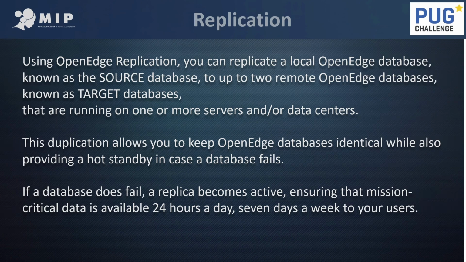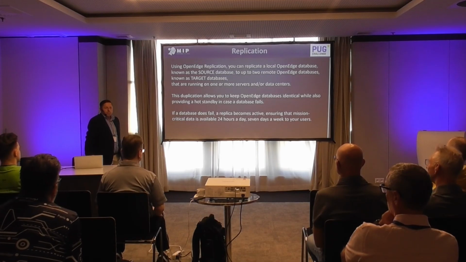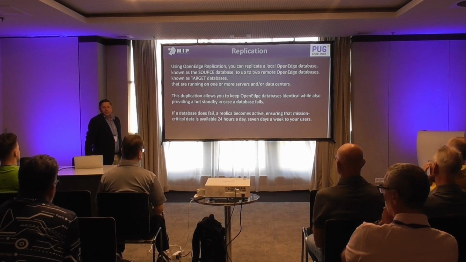Moving on to replication. And yes, replication is an additional license on OpenEdge, but it is worth putting into your system. It's worth adding it to your applications. Okay? It removes a lot of the manual processing that you need to do on managing the after image files, letting Progress and its agents actually manage it automatically for you.